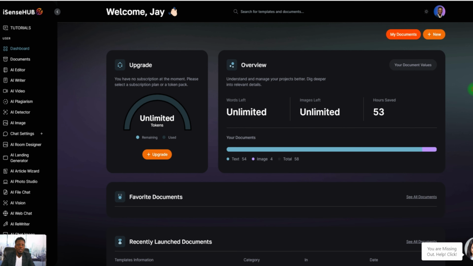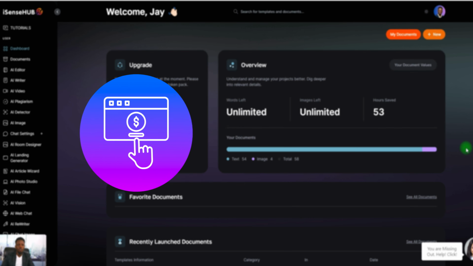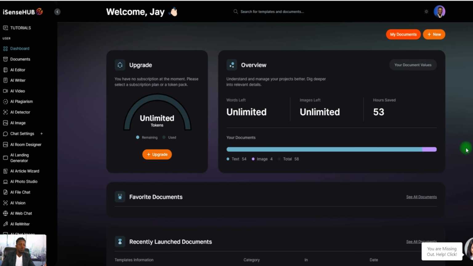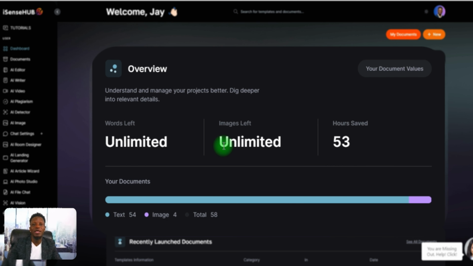So that being said, on your dashboard, you will see the credits that you have depending upon the subscriptions that you have. You will see the amount of tokens that you have for word generation and also for email generation. So please be mindful of that. And as it is going down, you will know that probably you're using more credit or you will need to upgrade your plan or something. But I have the unlimited plan, so I don't have to worry myself about that.